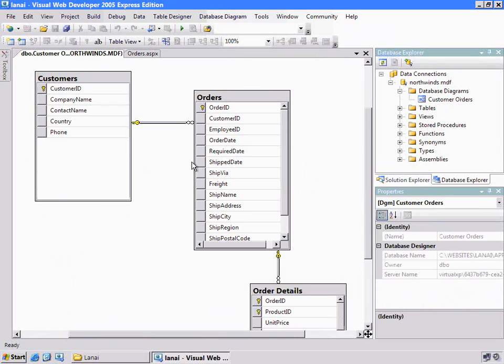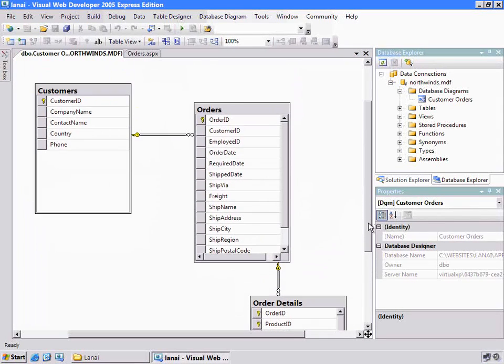So we're building a page to show the customer orders, but each order has some details associated with it. We'll also create a customer page that will allow the administrator to view all the customers in the system. So we have a couple pages going on and several bits of data here.